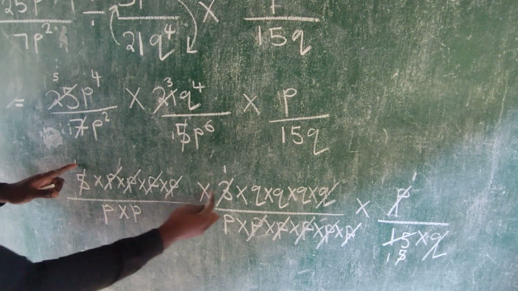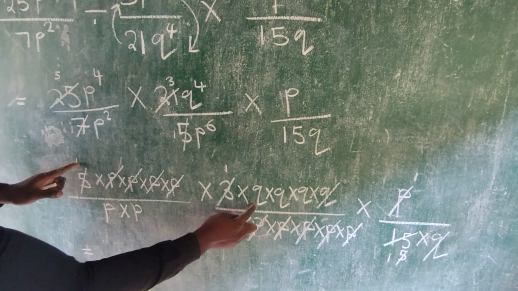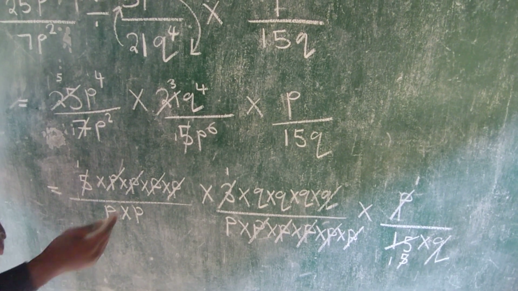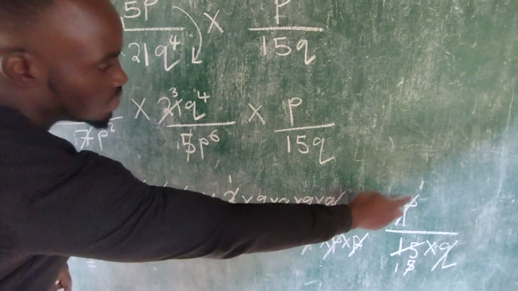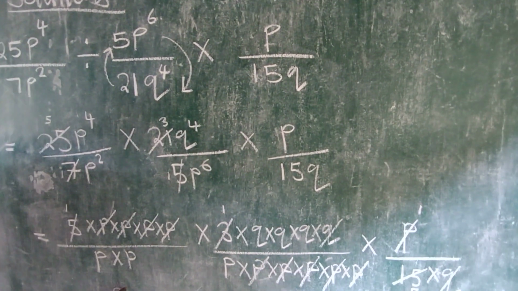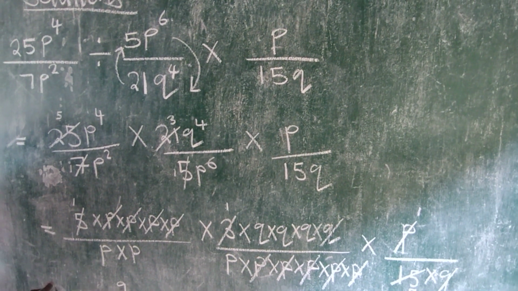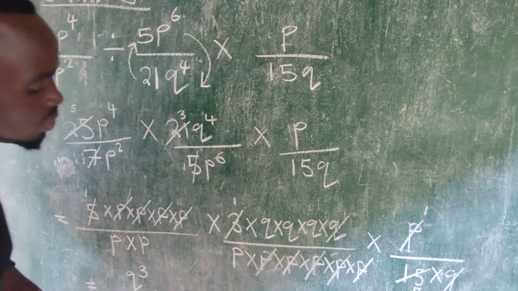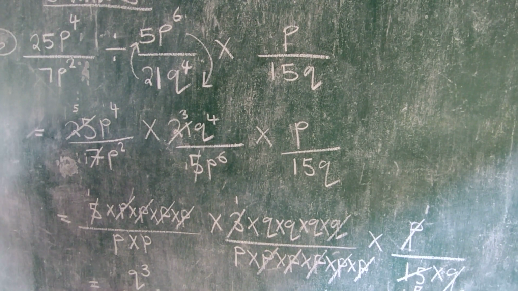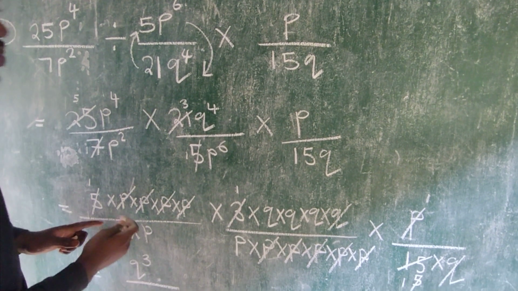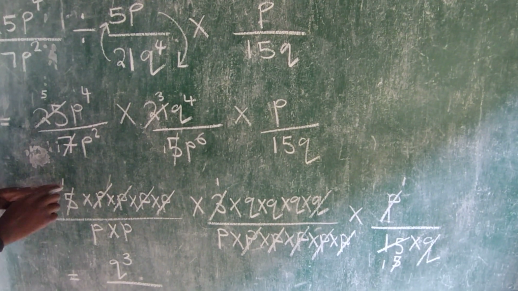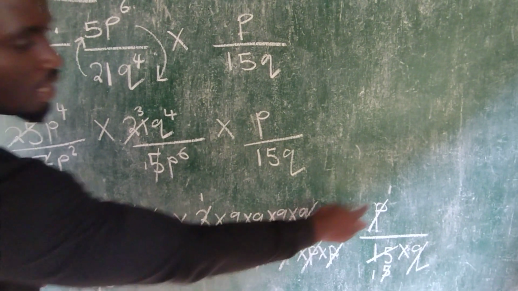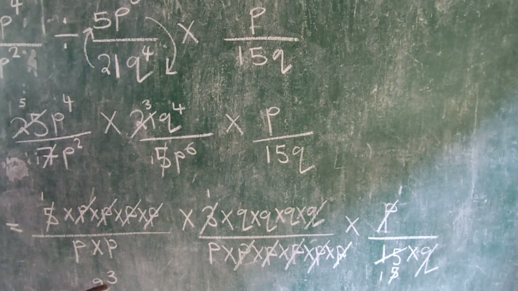So 1 times here, there is a 1, then q times q. So q times q is q squared. So q squared times 1, q squared, 1 times this one, you get the same value, q raised to the power of 3. I mean, the remaining 3. Q times q times q. So it's q raised to the power of 3 over, I hope it's clear here. As you can see, only a 1 is remaining here. A 1. Now how many q's? 1, 2, 3. Okay, here a 1. So that's why I've written q raised to the power of what?